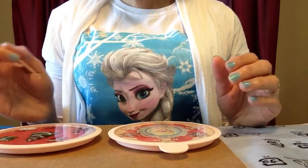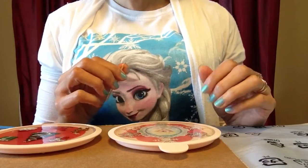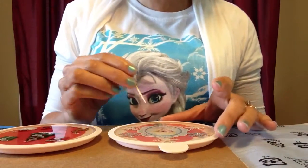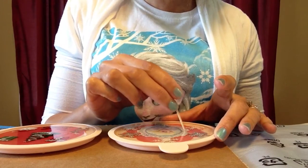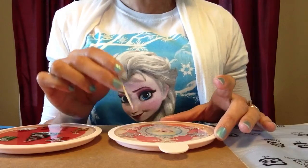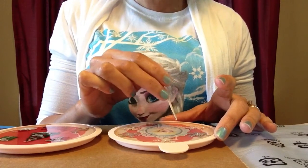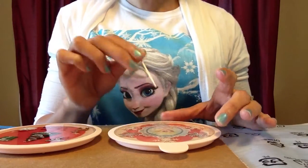Now, when you set your coaster somewhere to cure, set it somewhere where it won't be disturbed, and then also cover it. I don't know about you, but I have pets here, and they usually get pet hairs in them if I don't cover them. And then there might be times where you have to press the sticker downwards, because sometimes the sticker has the tendency to float up a little. So before it's finished setting completely and before you put it somewhere, just push it down like this with your toothpick and then set it aside.